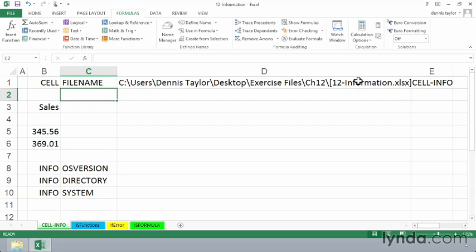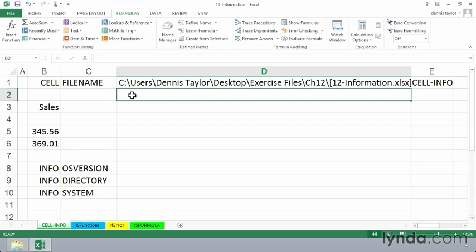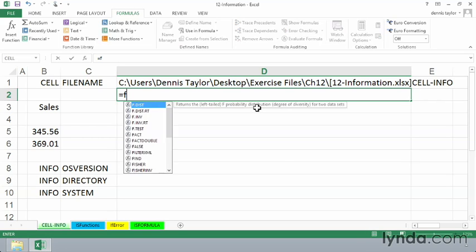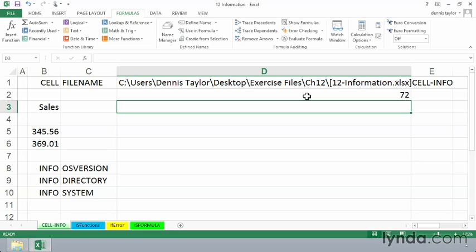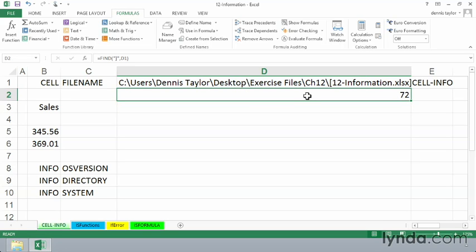If we just wanted the sheet name, we could pull out the information from the right-hand side based on this concept. What are we looking for? What delineates or what tells us that we've got a sheet name out there? As soon as we find the right bracket, so you could use the function called find, and we're looking for, within double quotes, a right bracket. Now, if we're only looking for that bit of information, it's helpful. It tells us the following. What? It's in the 72nd position. We want everything after that.